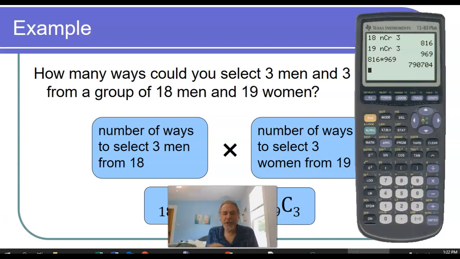So that's it for this section about counting rules. They're important for their own sake, and they're also important for their use in calculating probabilities. So there's another section after this one that gets into calculating probabilities with the help of these counting rules and things like combinations or permutations.